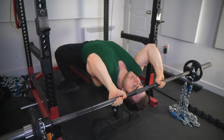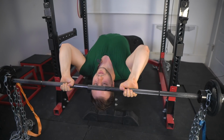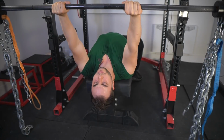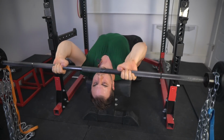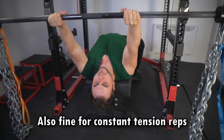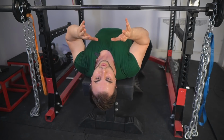lighter at the bottom, heavier at the top, which is really going to help your lockout strength on big compound movements. So expect to go very heavy on this exercise while having it feel amazing on the elbows. So it's pretty much all triceps with minimal joint discomfort. What more could you ask for? This is a bodybuilder and strength athlete's dream combined.